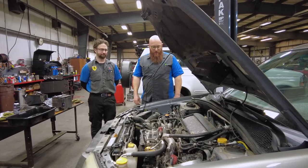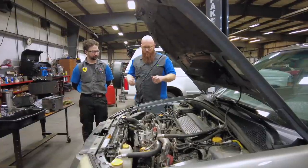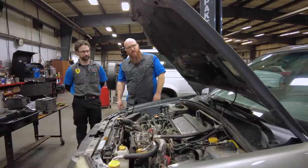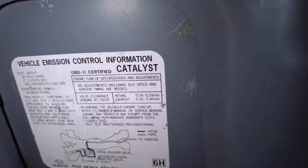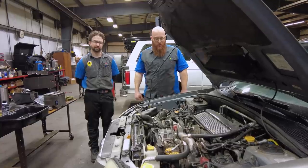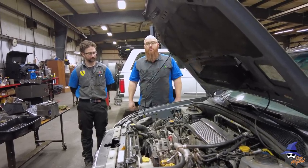Here we have Magic Mike diving in on the Subaru with the valve covers off. One of the things we're going to check is the valve clearances — we're going to ensure that none of the lobes are rounded off. If you look right there on the emission sticker, it actually lists the specifications for the valve clearance. We're going to verify that that's accurate and make sure we don't have to tear the cams off or do anything crazy. Once we know everything's healthy, we can put the new gaskets on and put it all back together and continue to service the rest of the vehicle.